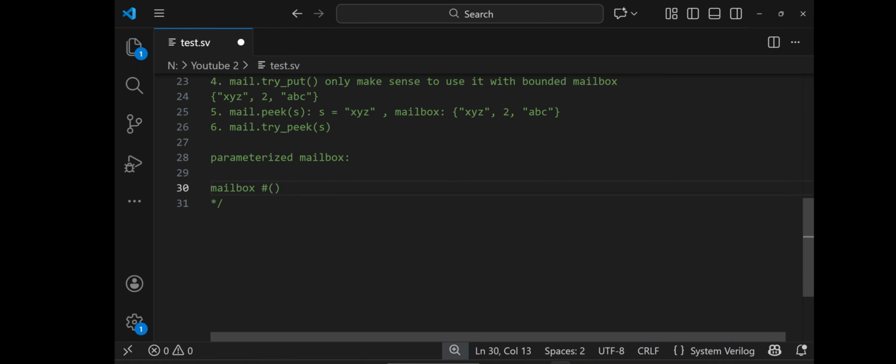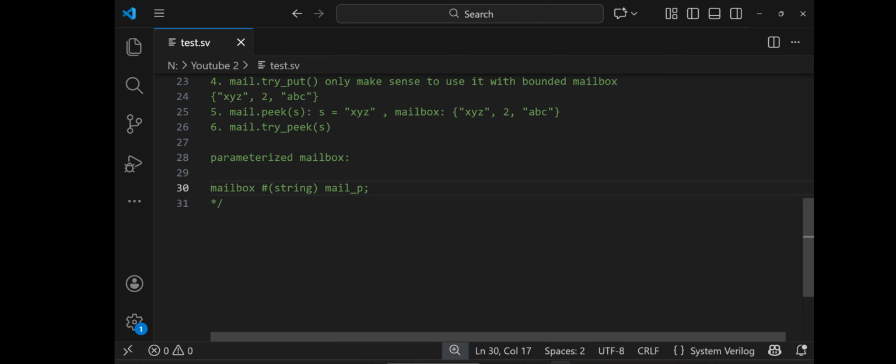So let's call our mailbox mail underscore p, just to signify that it is a parameterized mailbox. And here you could declare any data type. Let's say it will only accept the int data type, or we could also say that it will only accept the string data type.